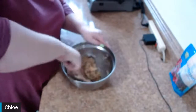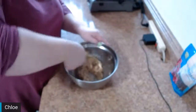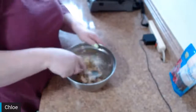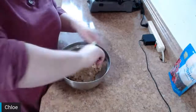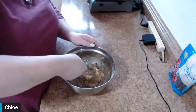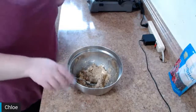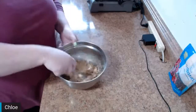And actually, now that I'm looking at this, I feel like I do want some more pecans in it, but I'm going to wait. I want that full flavor profile. And obviously the thing that's easiest to add is pecan. So if I need more of it, I can do that later. I do think I want a bit more cinnamon in it too. But again, I'm going to wait until I get everything else in here before I start messing with the flavor of it.